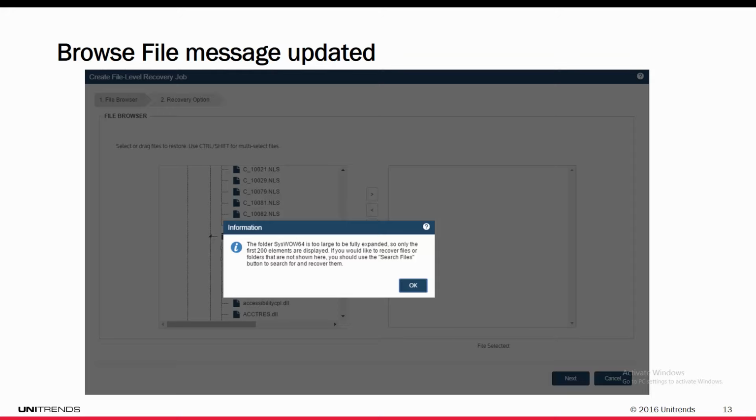Now, folders are shown in line with context, so if more than 200 files and folders are intermixed in the same parent folder, it may not be possible to browse to some deeper levels. However, it is possible to search for both files and folders in the search files restore context, so if they know a particular lower level folder they wish to recover, even though they cannot browse to it, they can still readily locate the restore using the search process.